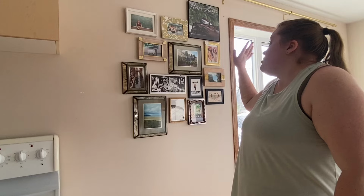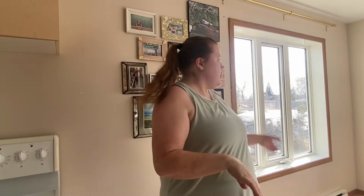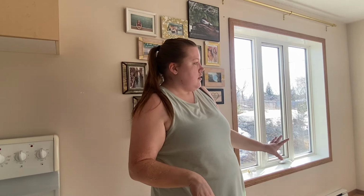So next I'm going to dust all of these, clean the windows, and then I hope we'll have enough charge to vacuum the baking soda off the couch. And then by then, the last back bit should be out of the dryer, so we'll be able to put that on and then put the couch back together.